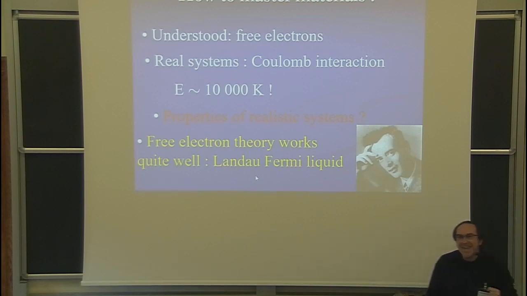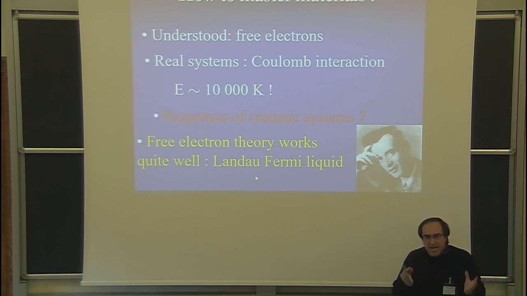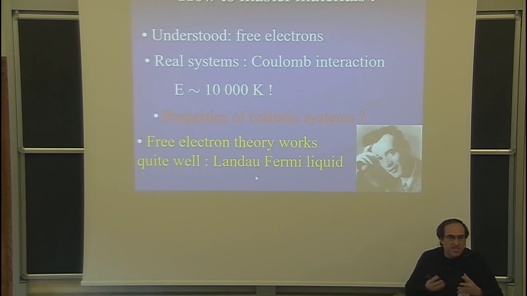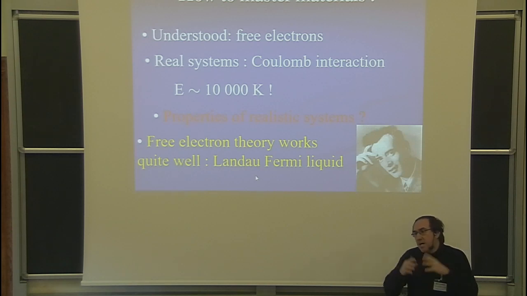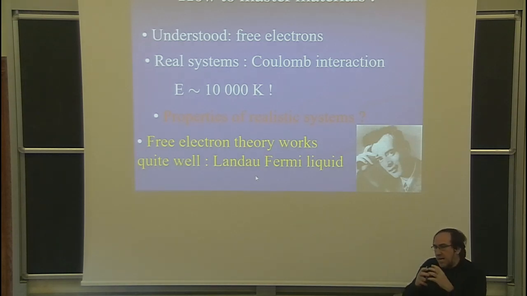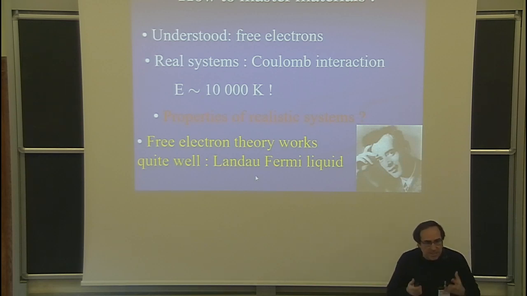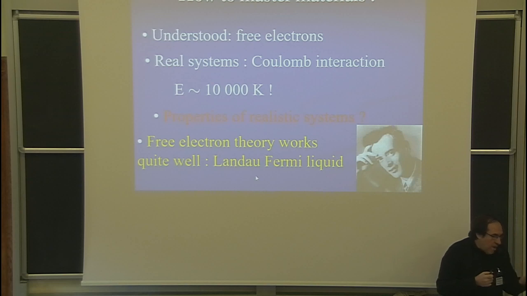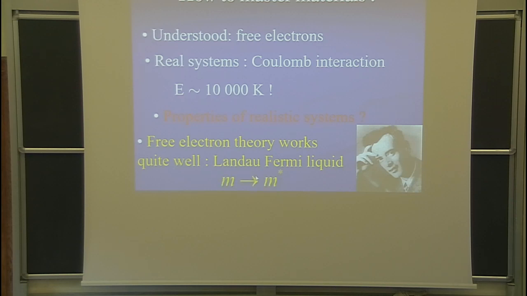so I also use quasi, which look like electrons in a way because they have the same quantum numbers. The quantum numbers for the excitation are those of an electron, but they are rather complicated objects. They are electrons dressed by density fluctuations of the other electrons. This is like an atom dressed by electromagnetic radiation, so by many photons. You have one particle which interacts strongly with the others, but at the end it gives an entity which behaves roughly like a free particle. And this is incredibly successful.